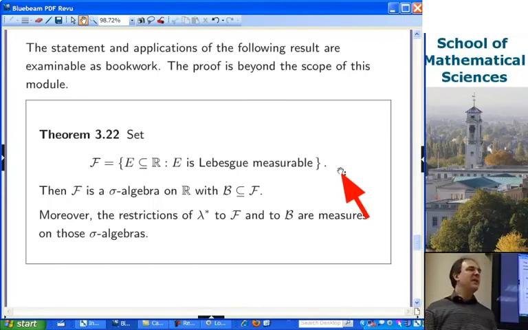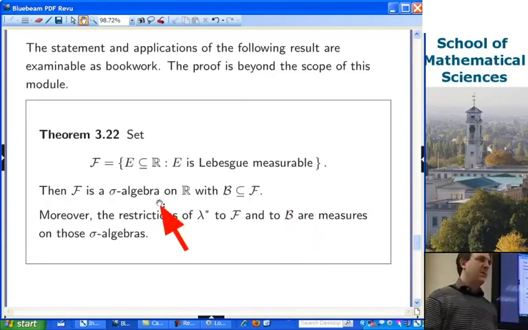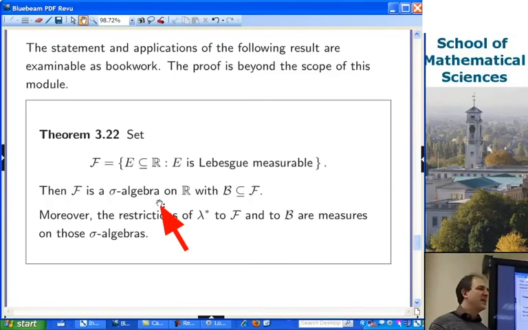So we look at all Lebesgue measurable subsets of the real line, and it turns out that it's a sigma-algebra on R. Now that is a general statement that works whenever you've got an outer measure. Whenever you've got an outer measure, you can find measurable sets, and the set of measurable sets is always a sigma-algebra.